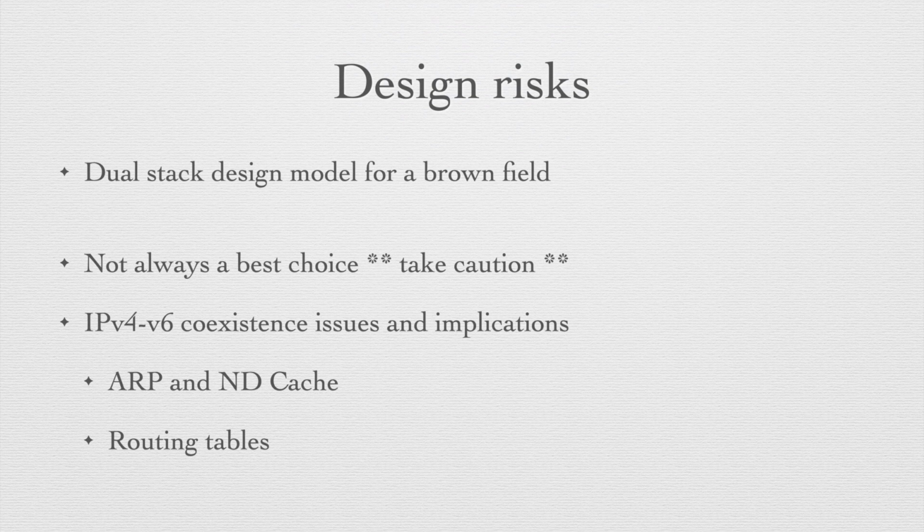For v4 they do ARP cache, for v6 they do neighbor discovery cache. For v4 you have a table and for v6 you'll have another routing table. So they are basically running separate control plane functions for both protocol versions. Your existing hardware and OS should be scalable to run this way for a period of time till you remove version 4 entirely from your infrastructure.